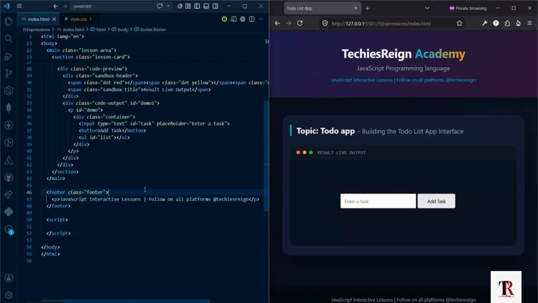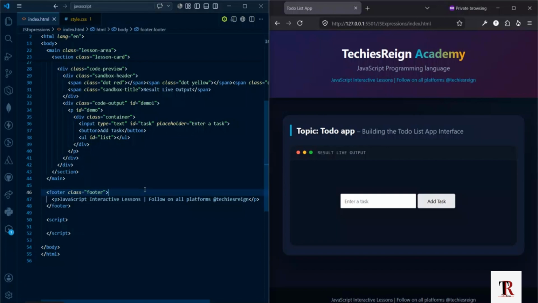Now, before JavaScript can change or interact with an HTML element, it must first find that element. Think of JavaScript as a person that is looking for items in a room. If you tell someone, for example, bring me the pen or bring me the chair, they first have to find the chair or the pen before they can move it. The same is how JavaScript works. Before it can reach the input, respond to a button click, or add a task to the list, it must first locate the items. So in this lesson, we want to look at three things that JavaScript is going to help us do.